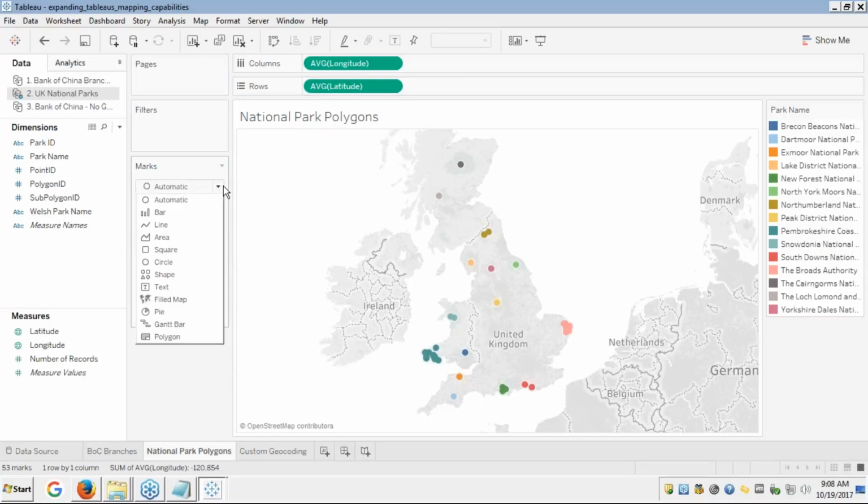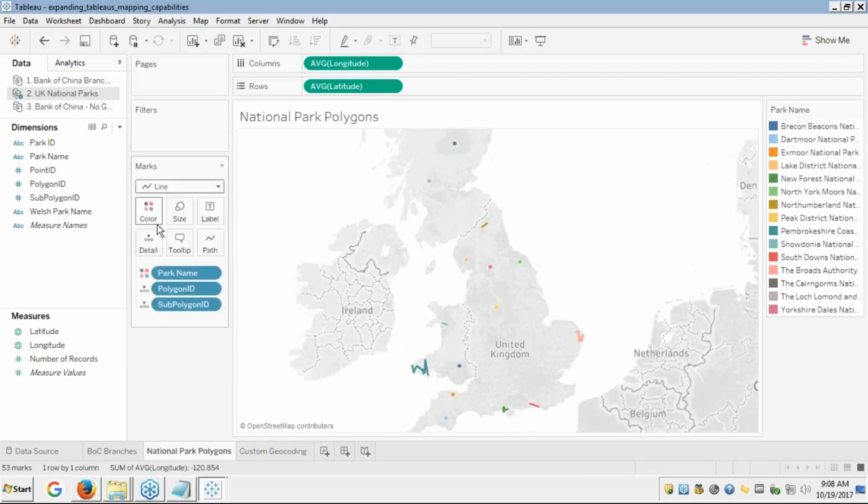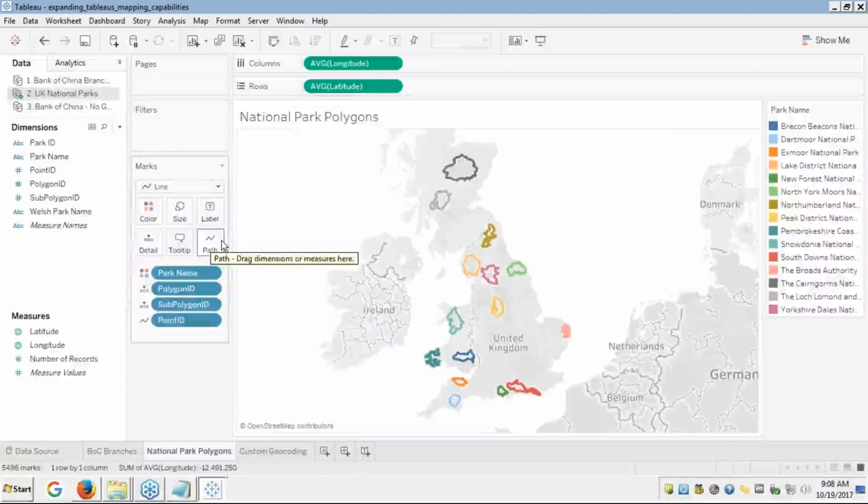Now what I'll do, I'm going to change this. I'm telling Tableau, you give me a mark with a line. So each and every diagram gets converted to an irregular shape now. In this line, basically I want my point ID placed. So I'm dragging my point ID, dropping it in my line.